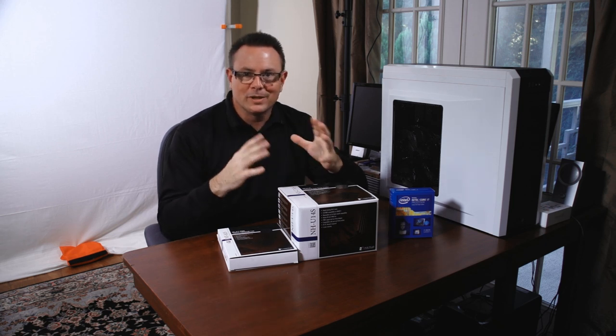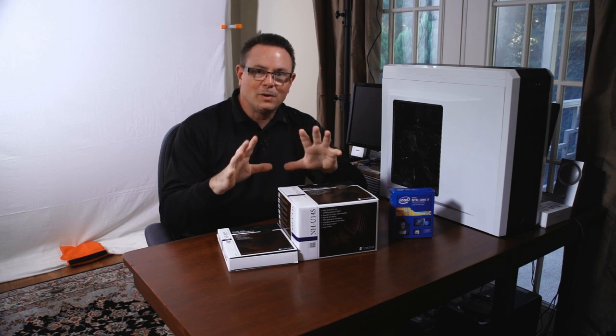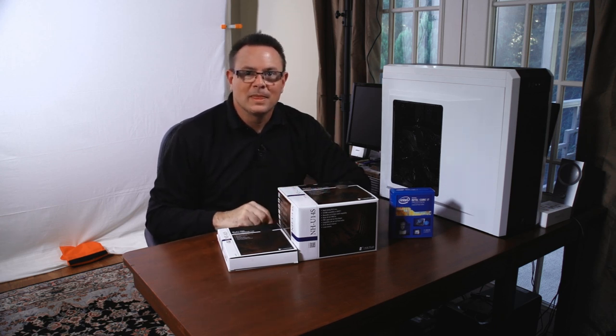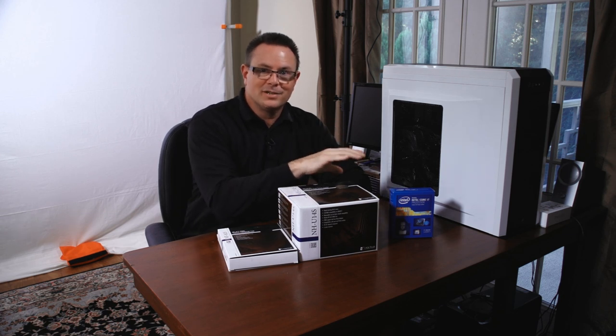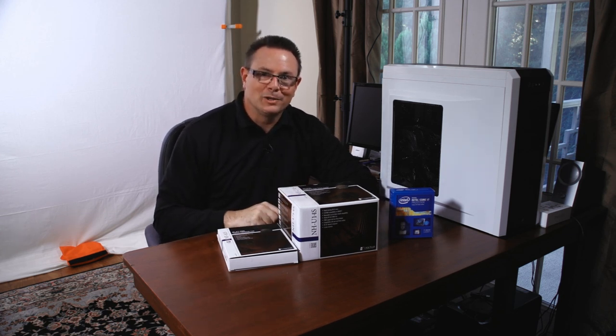Now, you don't need to worry about what that is. You'll see firsthand how it works when we install it into the computer. This is a great unit. It's going to do a fantastic job of keeping our CPU cool and operating the way we need it to.